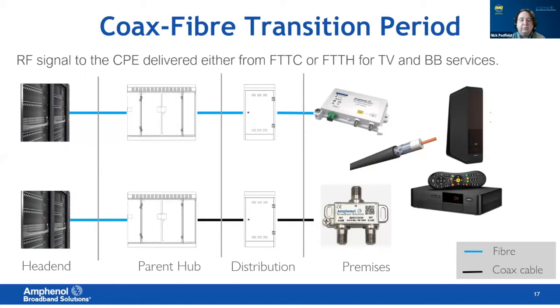So the transition to fiber is most likely going to be influenced a lot by the end user and the services they require. So there's reports of lots of consumer trends of things like cord cutting. So where the end user no longer requires the broadcast linear TV and consumes their video through IP-based streaming services. So further reports discuss the possibility that operators will eventually move away from the set-top box and video be offered through an app. So again, this mix of customer requirements with and without broadcast TV could dictate the final drop to the home and whether it should be coax or fiber.